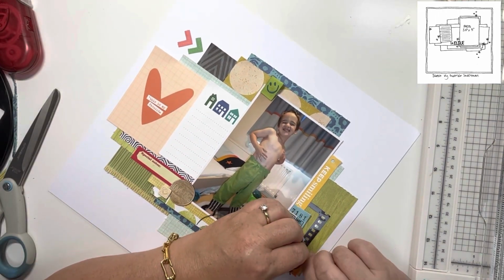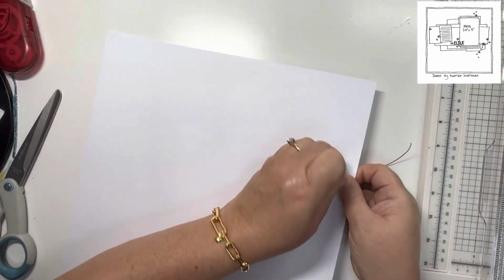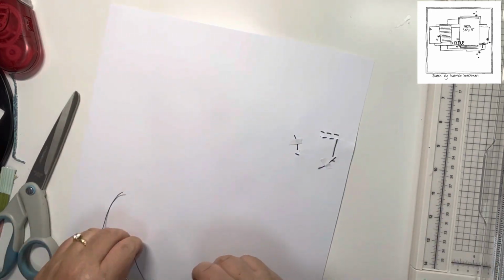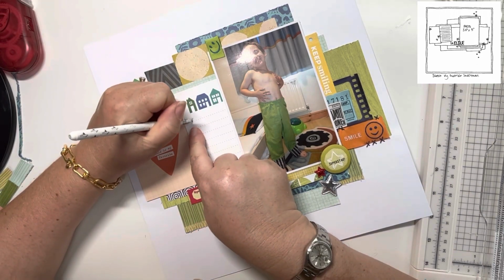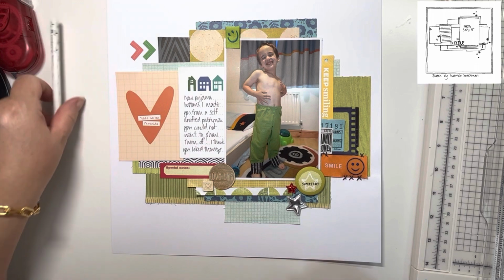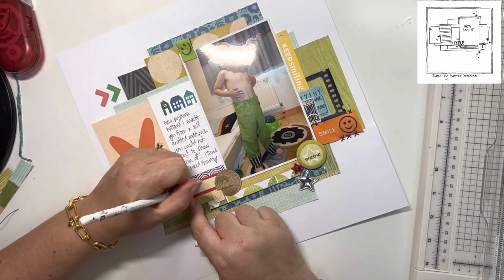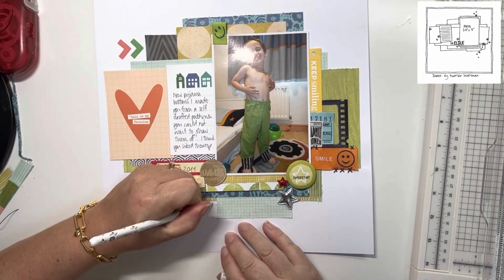So you can see I'm just finishing off that one at the top right hand side, and then I'll just finish it off with some tape to hold down the end. And you can see I just taped down the end at the beginning as well. And now adding my journaling, which says, "New pyjama bottoms I made you from a self-drafted pattern and you could not wait to show them off. I think you like them." That smile, honestly, it gets me every time I look.